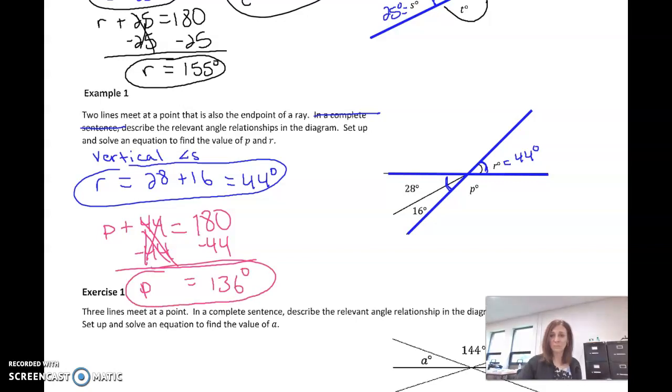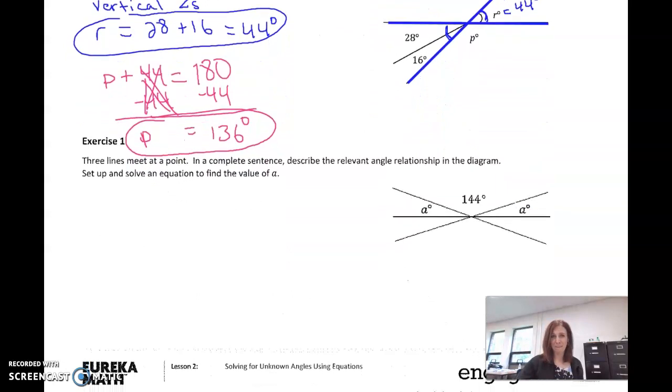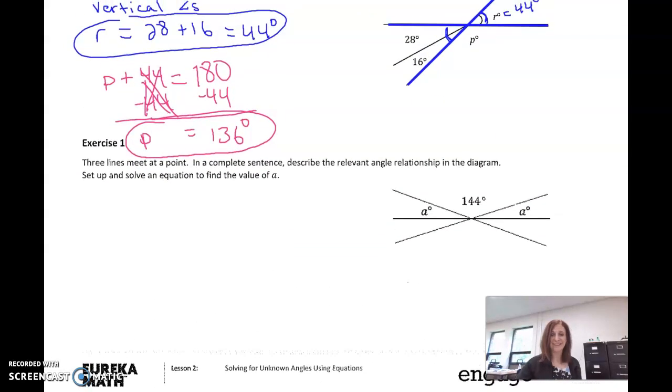So again, pulling out those vertical angles helps, because otherwise they seem pretty confusing. Take a highlighter or marker and try to mark some vertical angles. Let's look at one more example. 3 lines meet at a point. It's going to make it confusing for me to draw my 2 lines, but I bet we still can. What is our relevant angle relationship? Vertical angles. There's other ones we're going to use, but it helps to start out with vertical. Well, maybe vertical. I am kind of anticipating vertical here, but let me show you what I'm thinking.